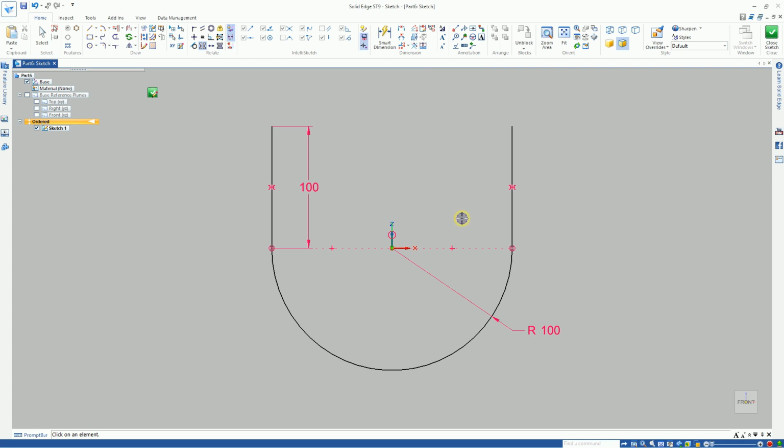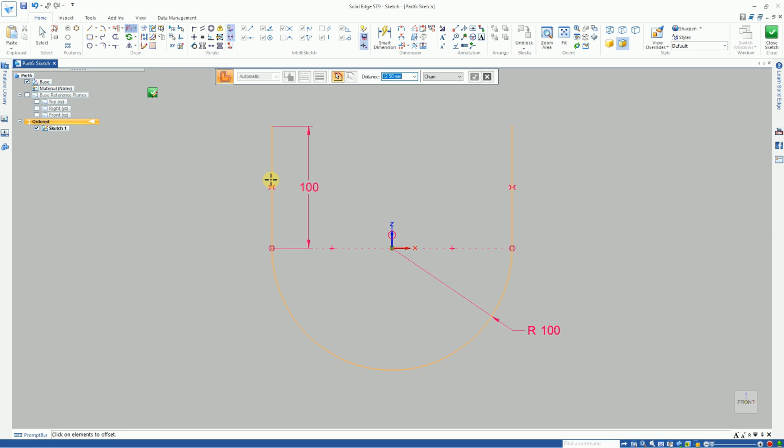And you'll see now that we have the symmetry indicators, and we've also got where these two are symmetrical too. If I click on those, it highlights both the lines that are symmetric and also the axis that they're symmetric to. Just as with any other CAD package, there are a number of ways to skin the cat.